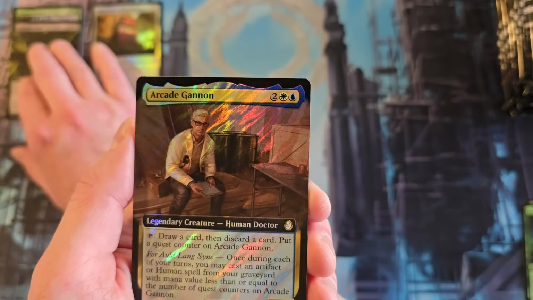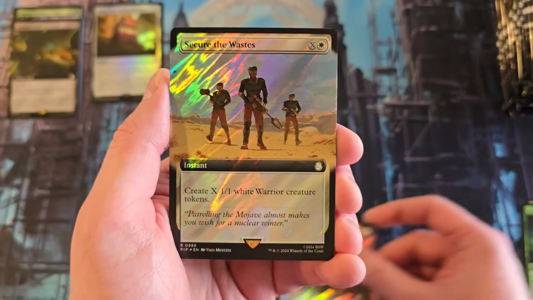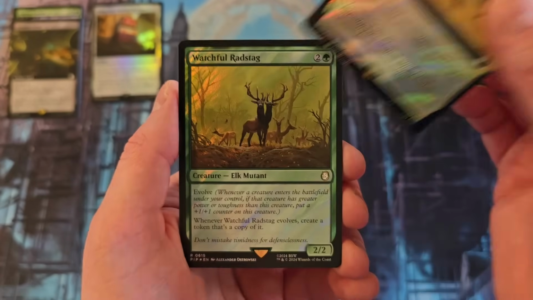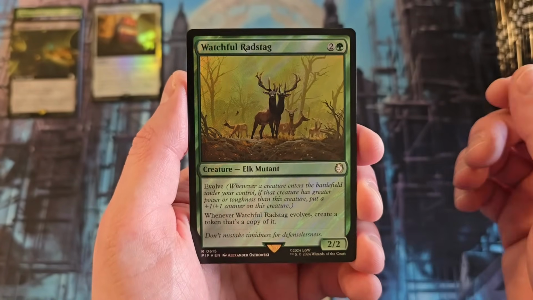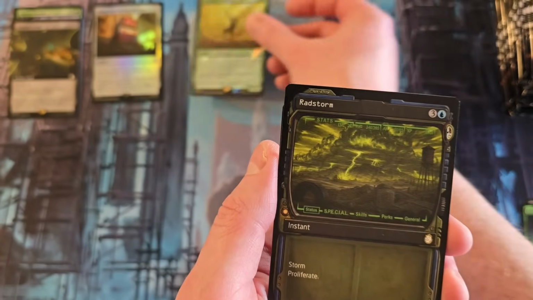Oh, no. Okay, look. I got 3 Arcade Ganons in the last box. I don't need to do it again. Secure the Waste. That's not bad. Gives you 3 warriors. Hey, the Watchful Radstag. I think this card is awesome. Radstorm. That is awesome.